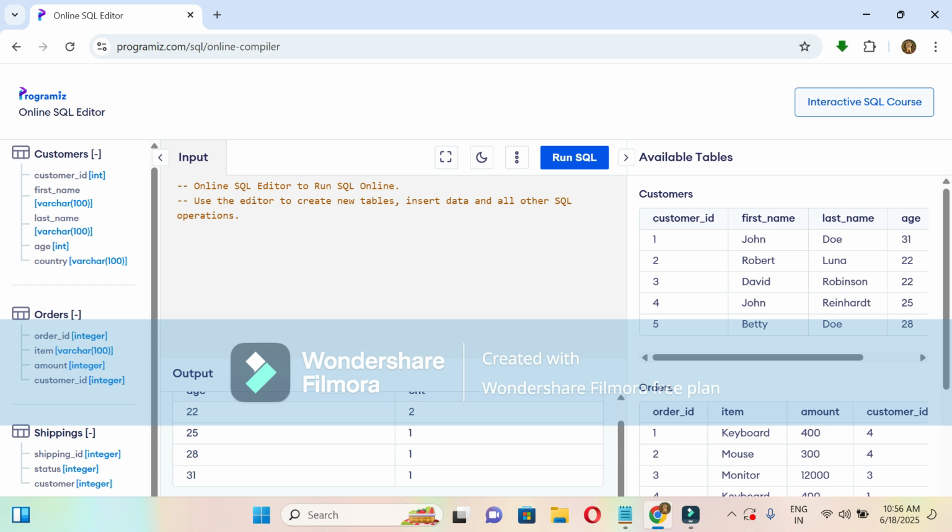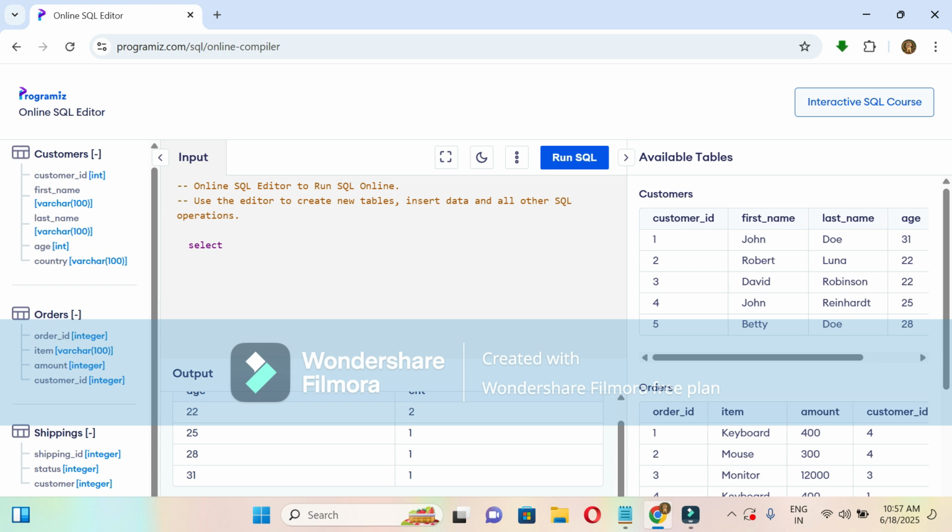Let us see the join function. Basically, if I want to get data from two or more tables, then I'll be using the join function. The syntax for the join function is: we should write the select statement, which specifies all the columns we need.